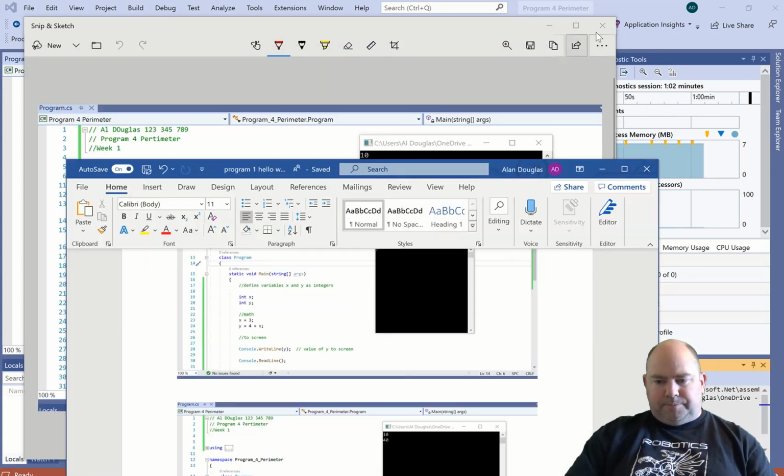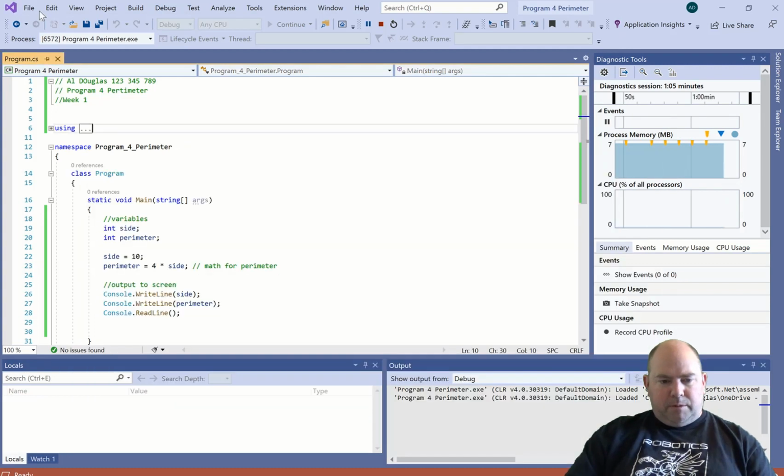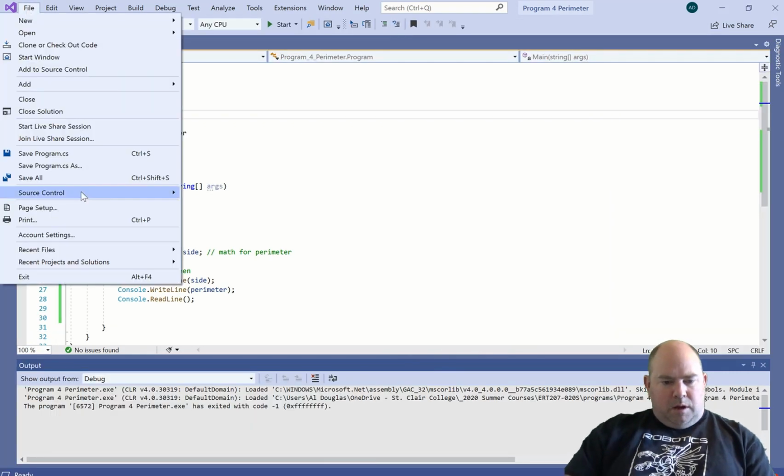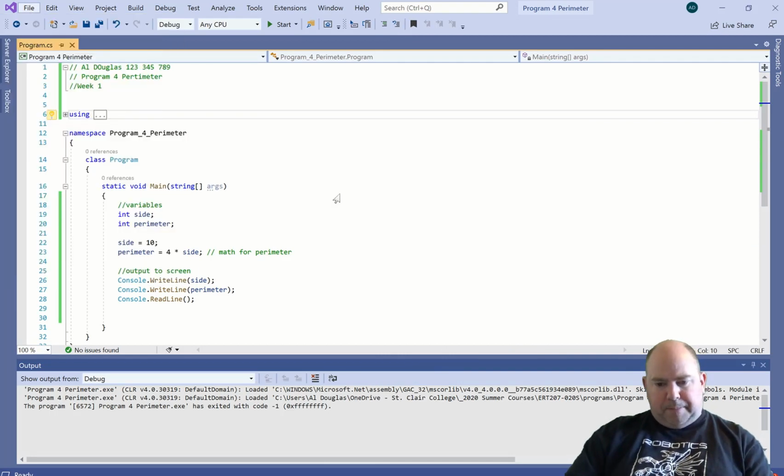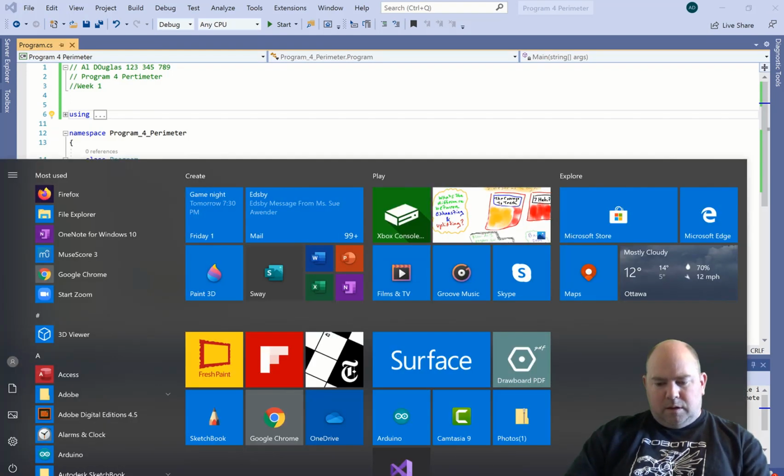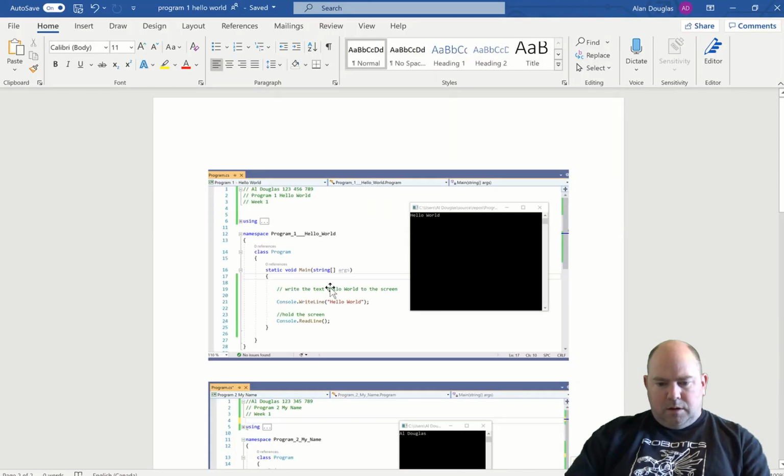And I am done. Now, to package this all up, I need to stop this program first. Stop program. Save all. I'm going to bring up my Word file. I'm just going to put some text in here.